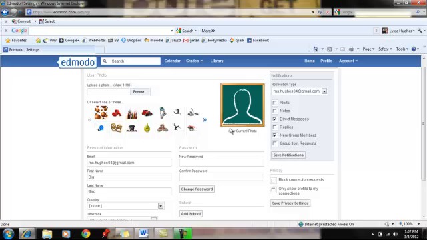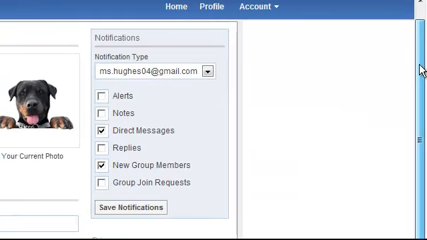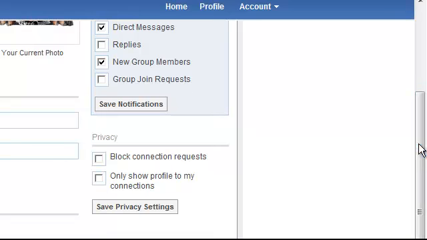Over here you can choose your photo. Many teachers do choose a photo of themselves, but I'm going to choose the picture of the puppy for these purposes because I have a puppy and I love puppies. Or you can choose a dancer, you can choose a soccer player, there's many to choose from. But I'm going to choose a puppy for now. You can add a school on here if you would like to.